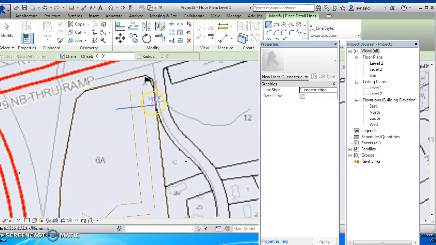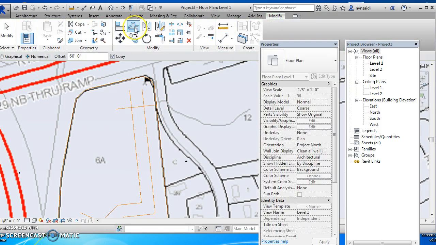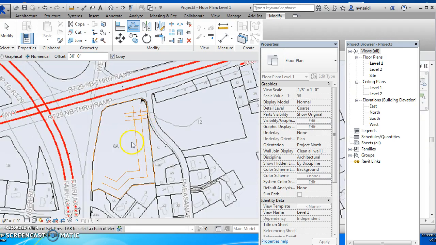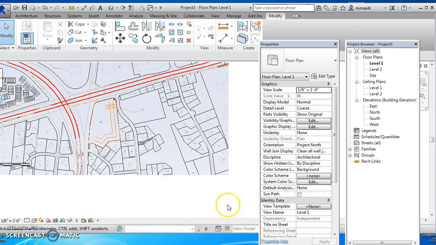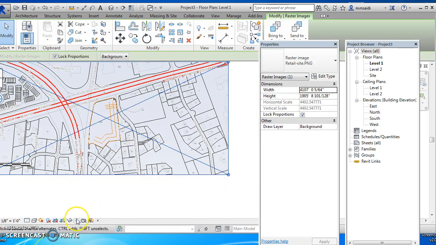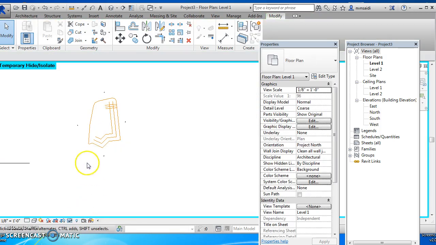That's going to be against that edge. I'm going to offset it about 30 feet on either side. So I'm going to go 30 feet to this side and 30 feet to that side, and that's going to be my road. Now I'm just going to simply clean that area. Once again, it's easier to do without my image in the way, so I hide it.